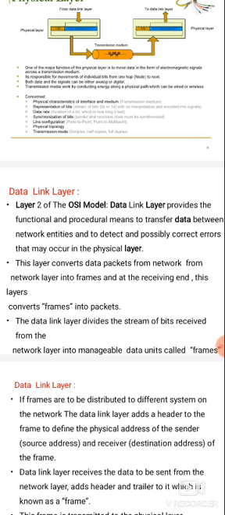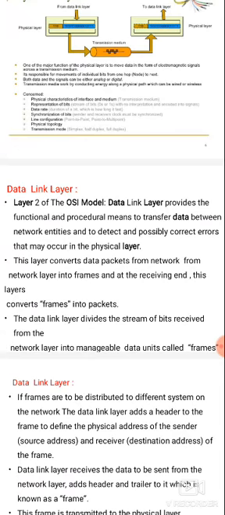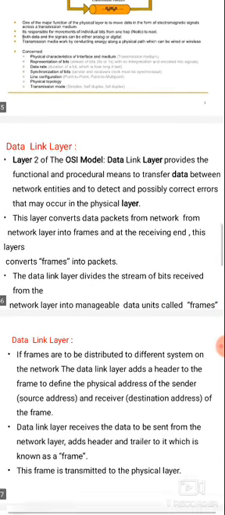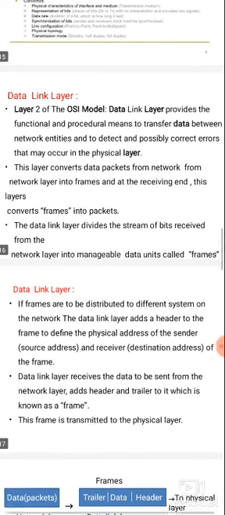This is about the physical layer. The physical layer is suitable for transmitting raw bit information, and it receives information from the data link layer. The physical layer converts frames from the data link layer into raw bits, and again it receives frames and reconverts them into raw bits. The physical layer depends on the mode of communication, simplex, half duplex or full duplex, and on the physical topology.